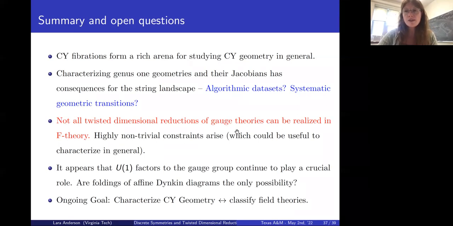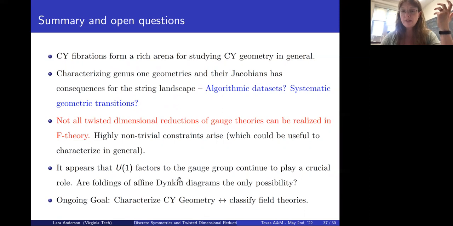Importantly, you also see that in this sort of Venn diagram of possibilities, not all twisted dimensional reductions of gauge theories that people had studied in the literature just as gauge theories in isolation can be realized once you couple in supergravity. So we find that the constraint of fitting these ingredients together in terms of Calabi-Yau geometry, compact manifolds, actions on sections and nodes in these fibers tell you that highly non-trivial constraints arise, which might not have been apparent from field theory. So I may not have understood that I couldn't do an E6 twisted dimensional reduction from 6D to 5D, that was not allowed in compactifications of string theory coupled to supergravity. But once you understand this geometry, then you can read off these rules.